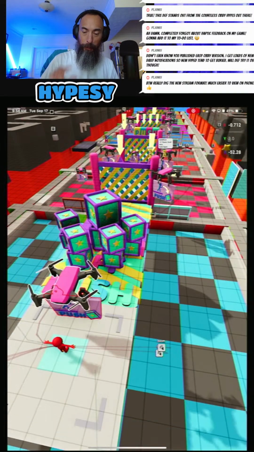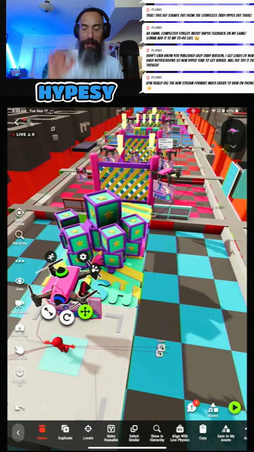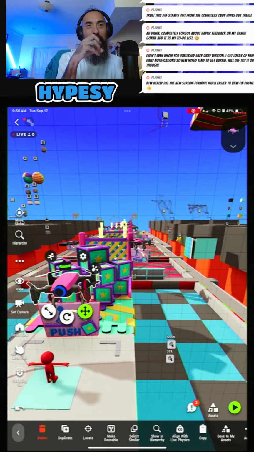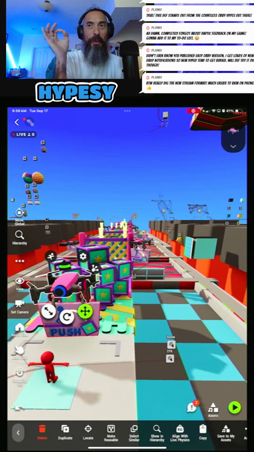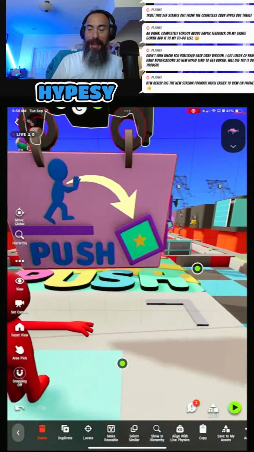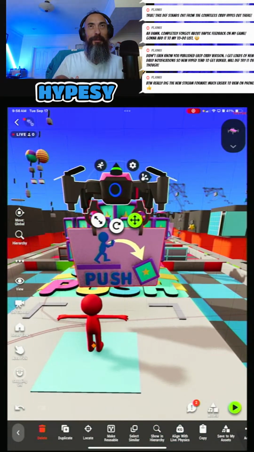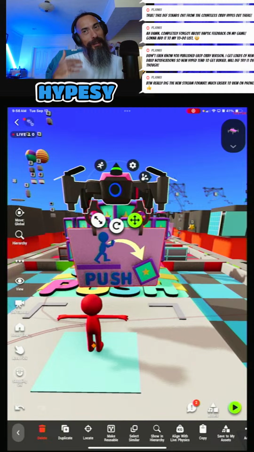I've put this in front of players, and this is why I enjoy watching people play the game. Here's a dude pushing an object off a platform.